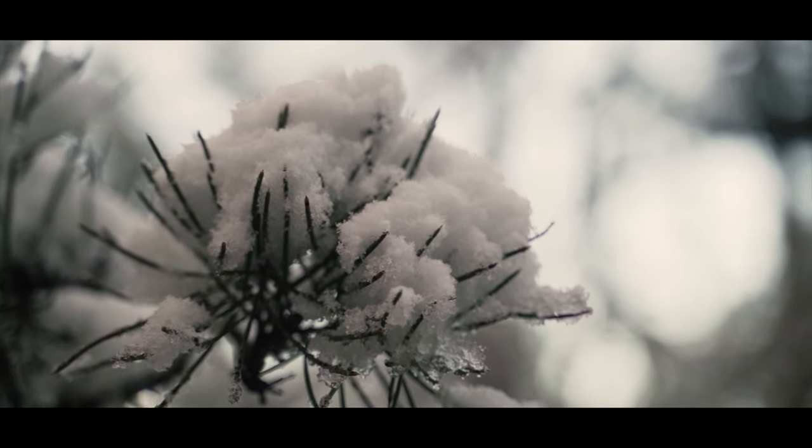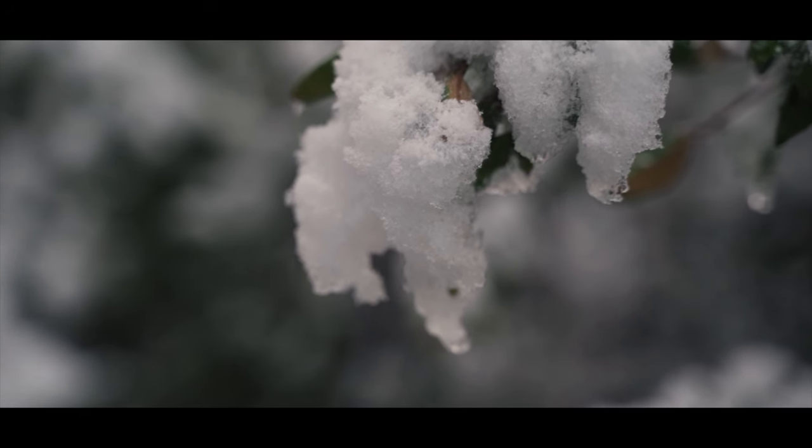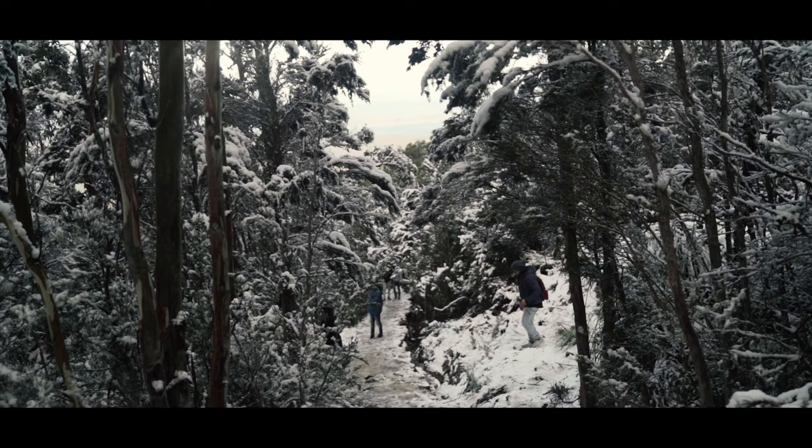It isn't very often we get to see the snow. In Brisbane, it never snows. So we just had to kick back and soak it in a little.